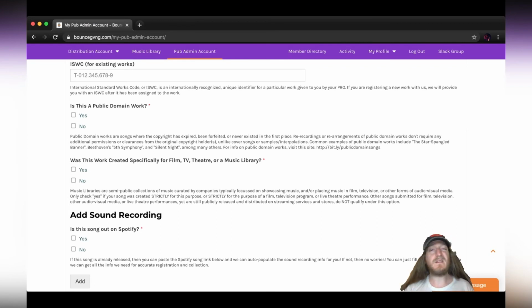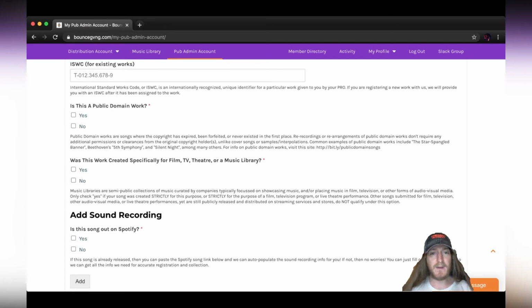So basically a lot of older songs, especially songs that were written way back in the day. Think Beethoven's Fifth Symphony, Silent Night, Star Spangled Banner. Those are some really popular ones. There's also a lot of Christmas songs that are public domain works.